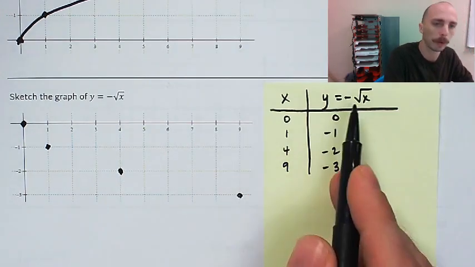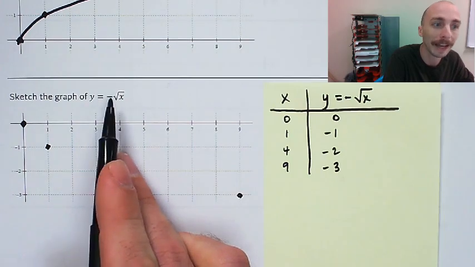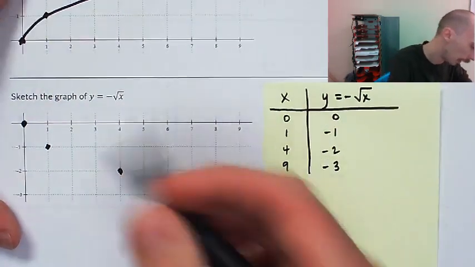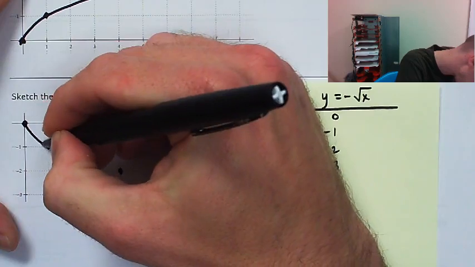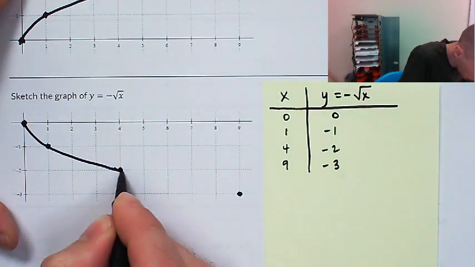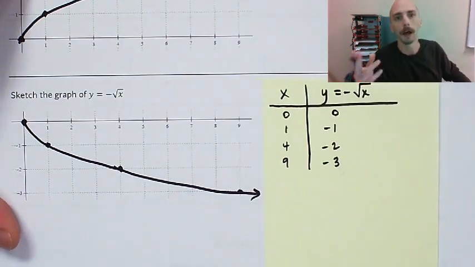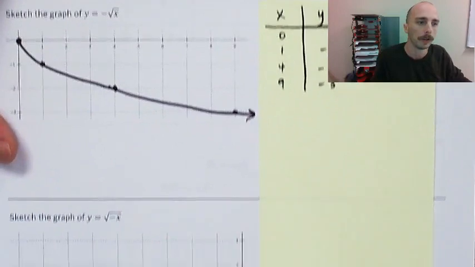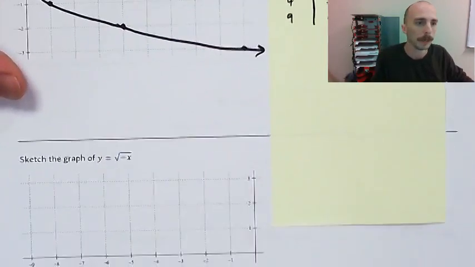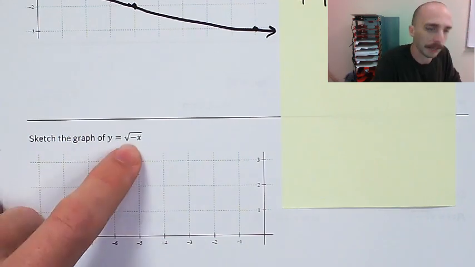Because remember that when we see the square root symbol, that means the positive square root. So if y is the negative of the positive square root of x, that's why we're seeing negative y's on this graph. It looks like I kind of missed it a little bit, but it'll be all right. And that's the other half of that parabola, that sideways parabola.